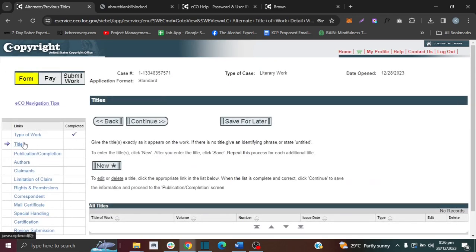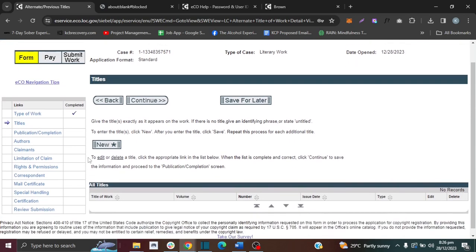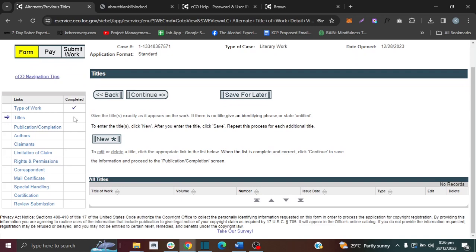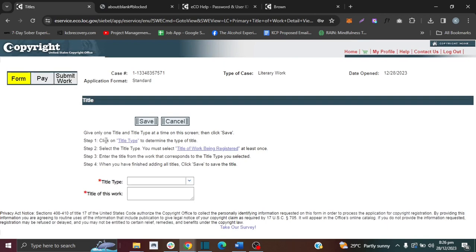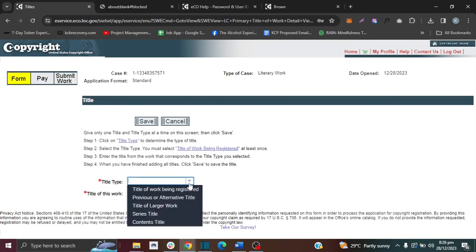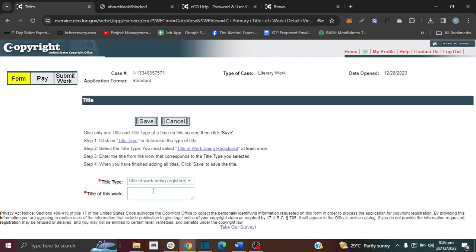Now on this end is where you see the different steps for you to go through. So now here we are at titles. You should give the title as it appears on your work. Click new, and then you click title, type the title of the work being registered, and then you put the title of your work.